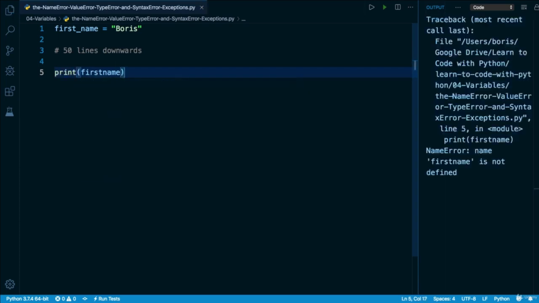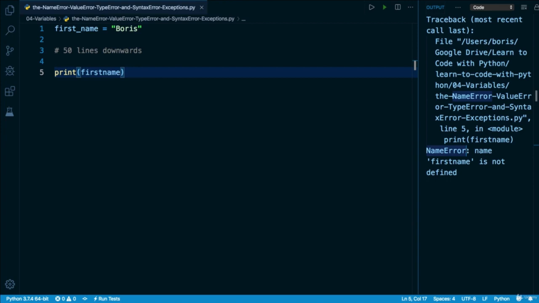So on the right-hand side, we have what's called our traceback message. This is our output of the debugging aspect of Python. This is Python trying to tell us where things went wrong. So we're going to get the location of the file, and we're also going to get the line. See here we have line number 5. That is referring to where Python actually ran into the problem, which is line number 5 when we tried to print firstname. Below, we'll have the type of error. In this case, this is a name error.